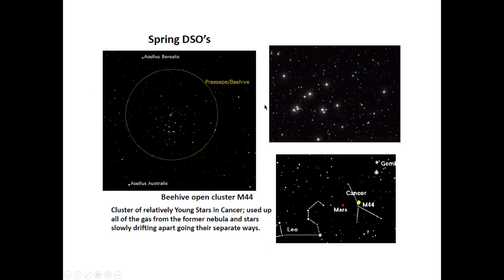But this is actually a better binocular object than it is a telescopic object, unless you have a really wide field telescope. But it's just amazing to look at these, and these are viewable in the spring. Usually, I would say early March, late February is the best time to view this object.